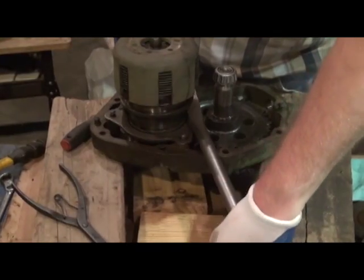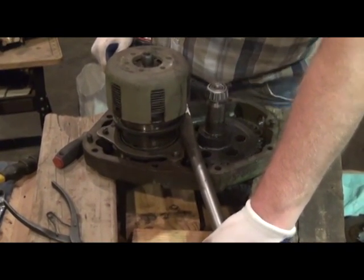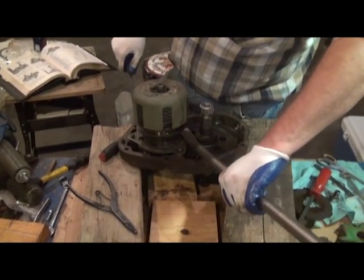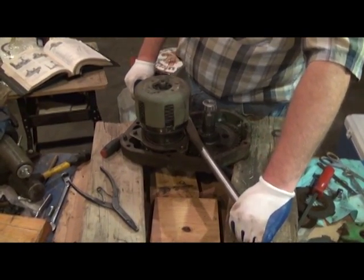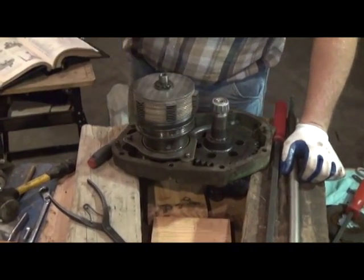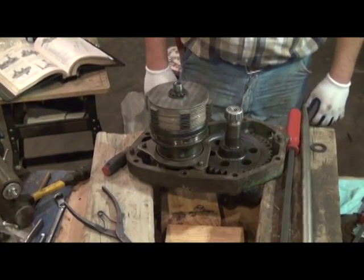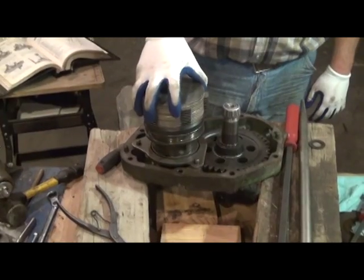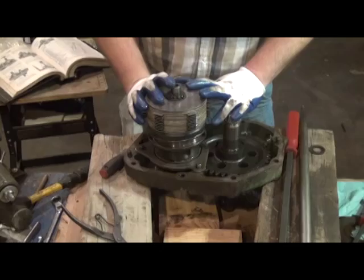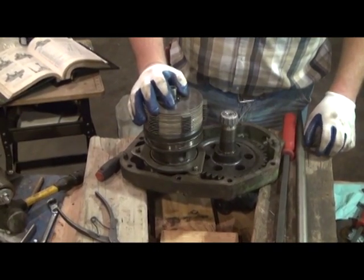And we've already engaged it because it is a two-man job, and I've only got a two-man crew, and one of them is holding the video camera right now. So showing you this wouldn't be easy, but if you can imagine engaging it where it snaps over center with two big large pry bars. Once we get that done, we can remove the drum, and essentially our power shaft and the housing is ready to assemble into the tractor. There'll be a few other things we'll point out on the tractor housing before we install the power shaft inside of it. And after we clean our gasket surfaces, we're all ready to go.